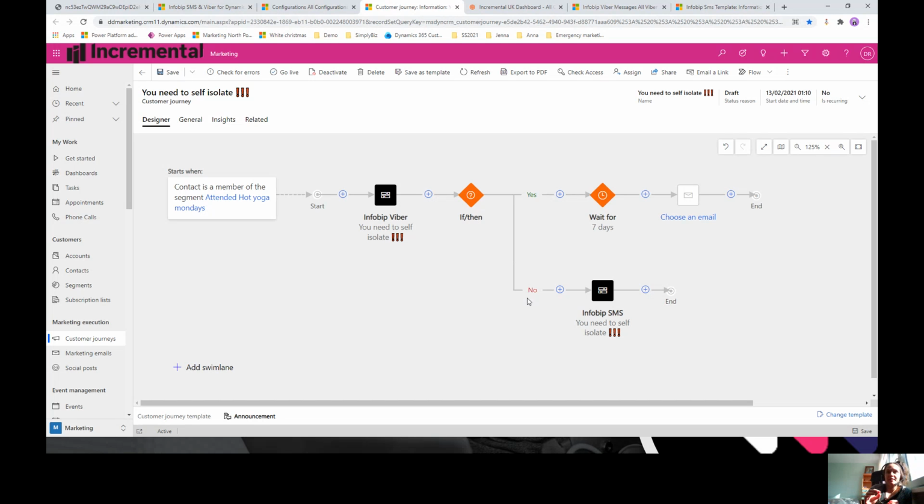So having the ability to trigger different branches or send them on a different branch depending on how they have interacted with your custom tile is something that I really like with Infobip, and that's one of the main reasons why I like using that product. And here I could have gone even further. I could have said, have they seen the text message? If they have, then do nothing, but if they haven't, send them an email just to be triple sure.